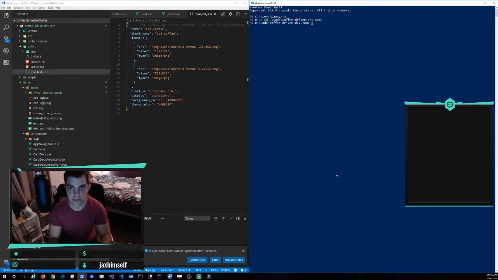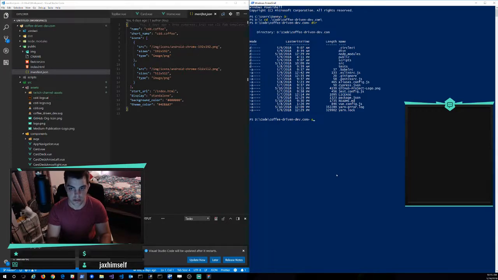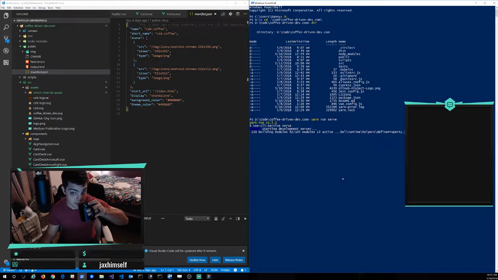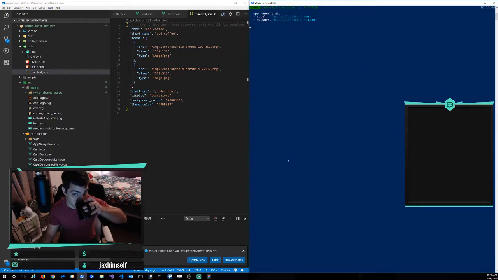Let's see here. So let's start this up. Using yarn, running an npm script. Yarn runs serve. Kicks up that Webpack dev server, hosted at 8080. If we upgrade to the latest Vue CLI, that'll be Webpack 4, but I believe we're using Webpack 3.0 right now. So let's see what that looks like.